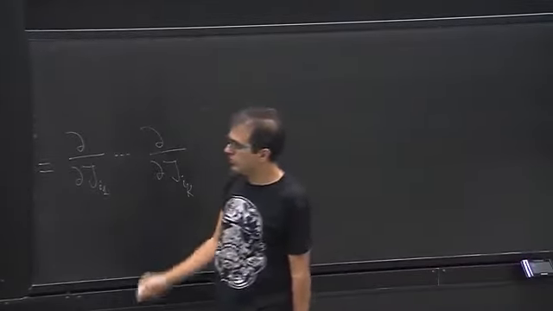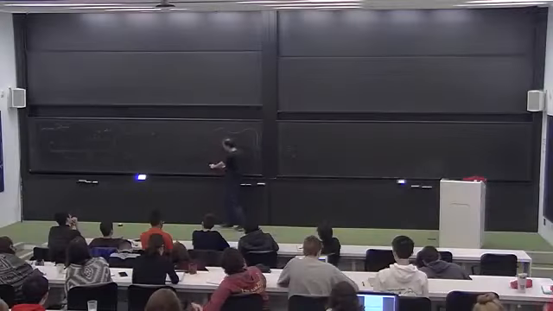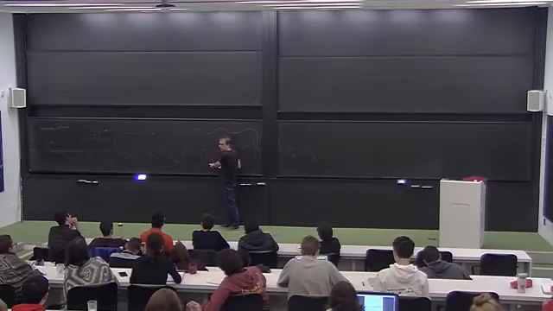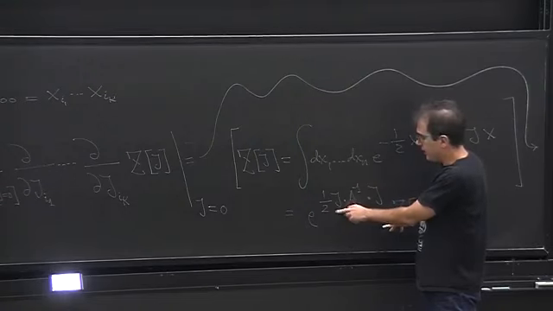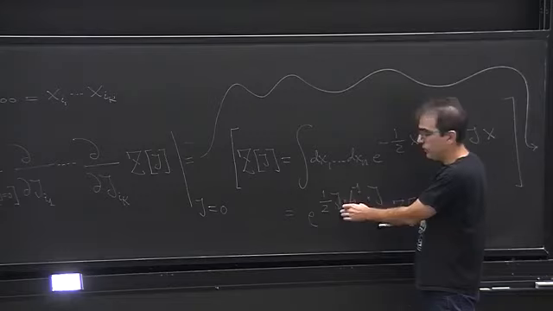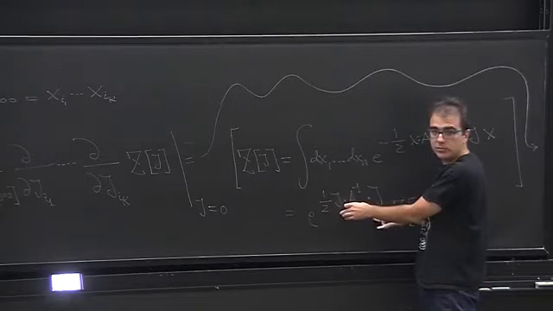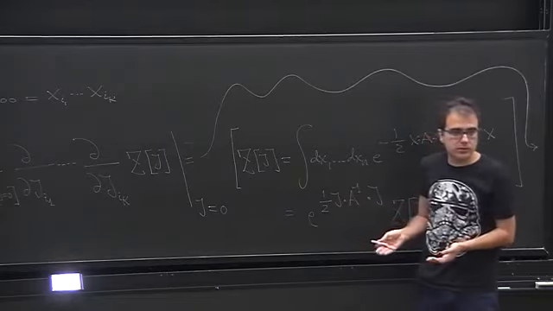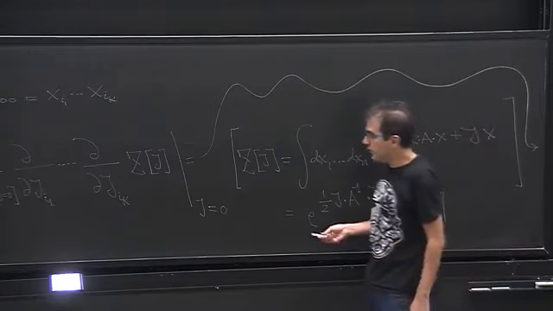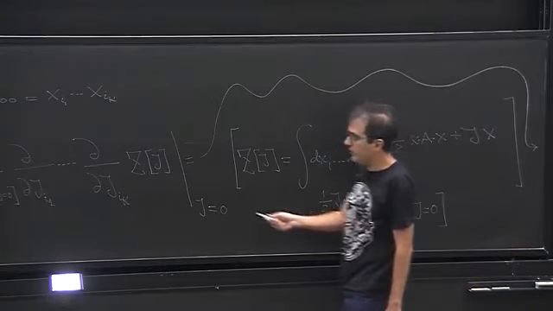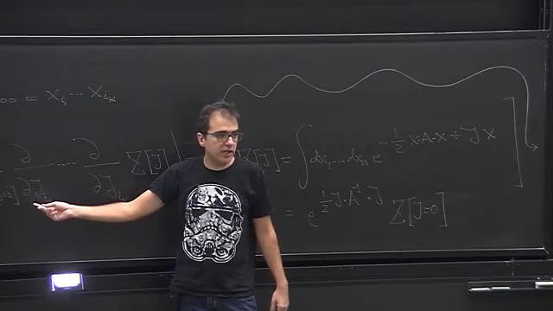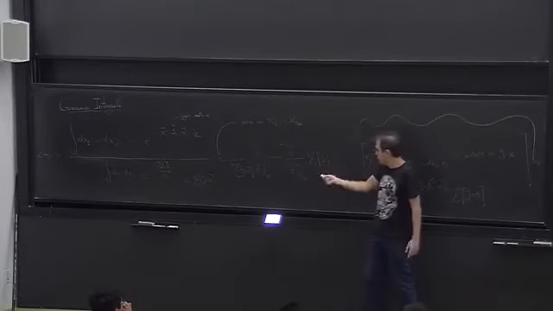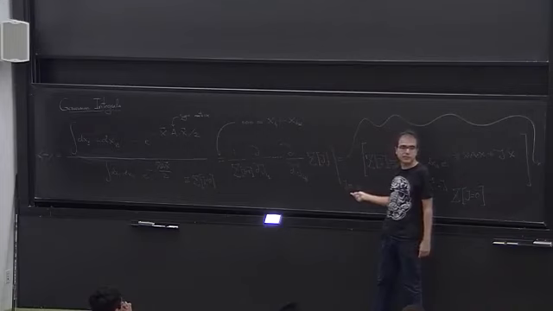I'm going to act with these derivatives on this exponential and then set the j to 0. So this exponential contains many terms. I can expand this exponential: 1 plus the exponent plus exponent squared plus exponent cubed. And most terms give 0. Why? Because most terms, for example, if they have few powers of j, get killed by the derivatives. And if they have too many powers of j, the derivatives kill some powers but not all, and then when I put j equals 0, I get 0.